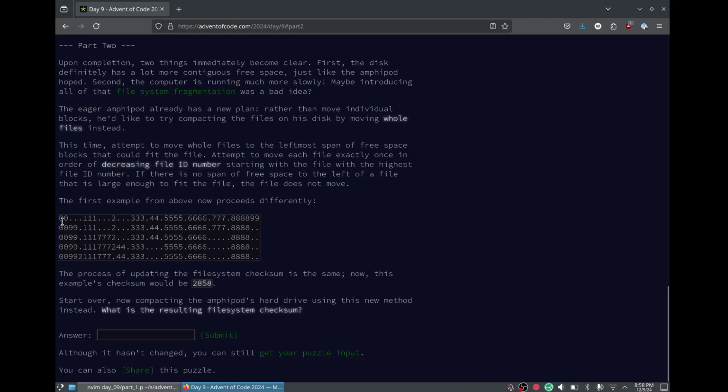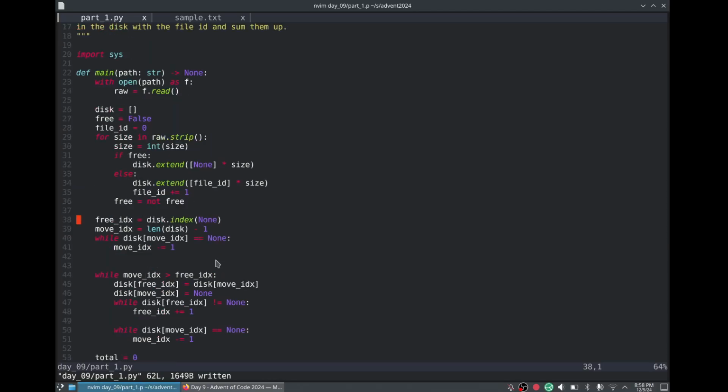We can remember how big these things are and where they start. When we're doing our first parse, we know when they start, and so we can have a dictionary that has the start and end indexes, in a dictionary by file ID. We really need spans.